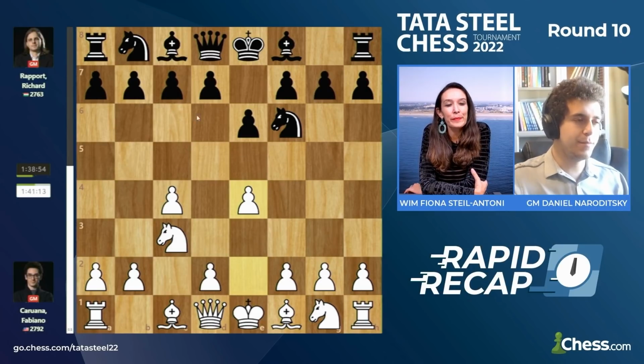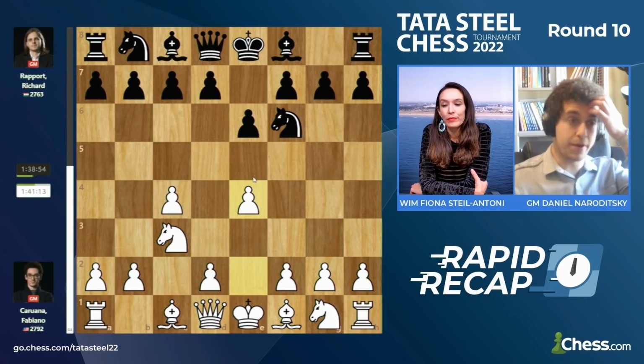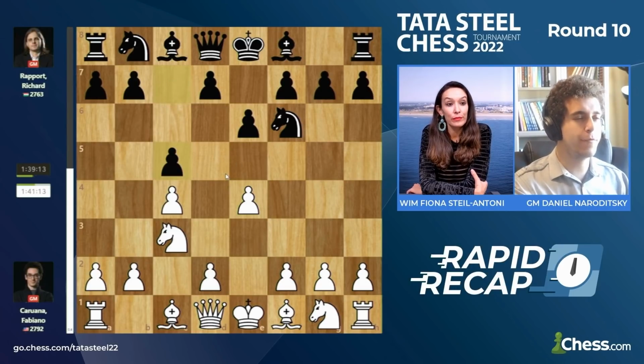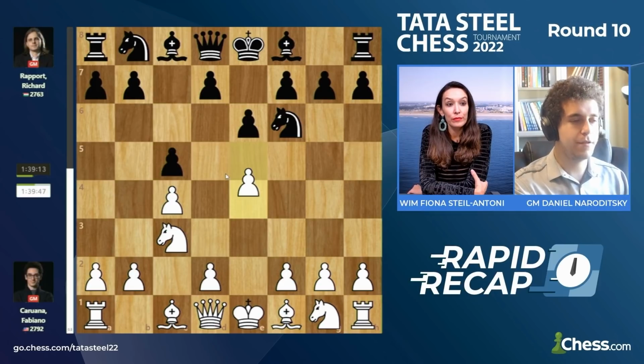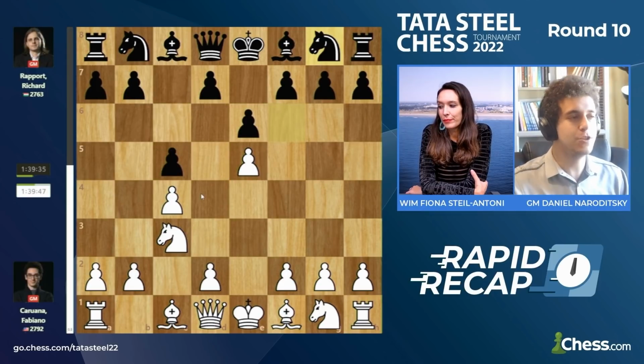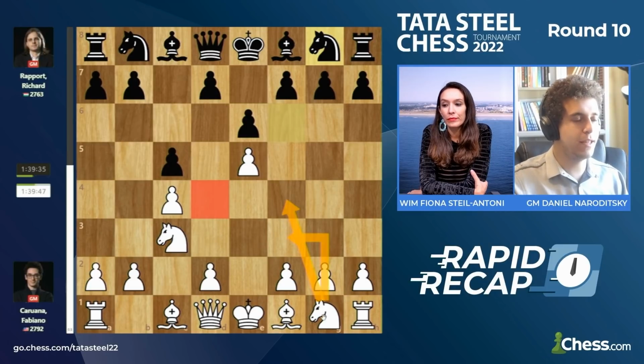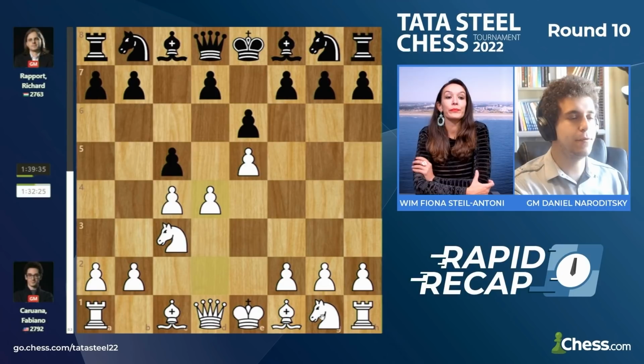It really is. I mean, the typical move here is d5. There was a different game in this very round between Giri and Duda that followed d5. But here, Rapport going for a more old school move, c5. This allows e5, and now the knight drops back to g8. The point is that white has this big hole on d4. But Fabi, instead of going knight f3, which is the main line, he goes for the immediate d4.